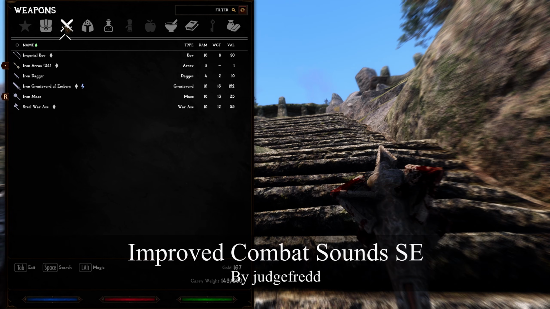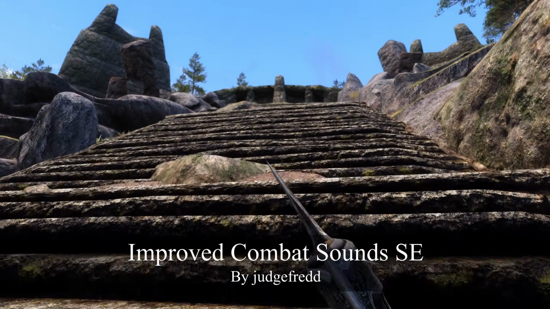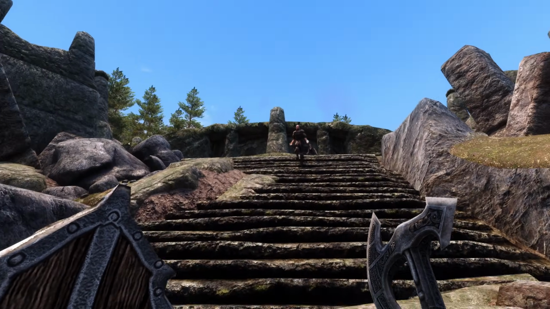Or there's Improved Combat Sounds, which have a heavier clashing of metal tone to them, with some more squelches with the gore.